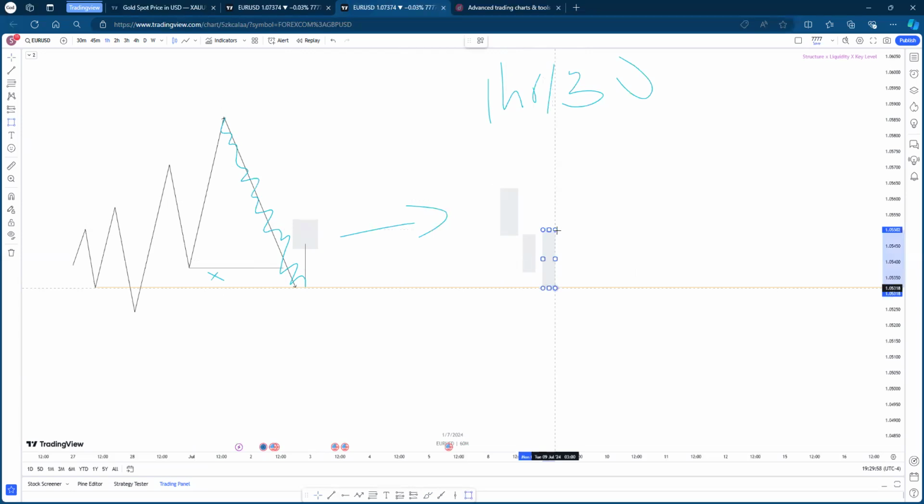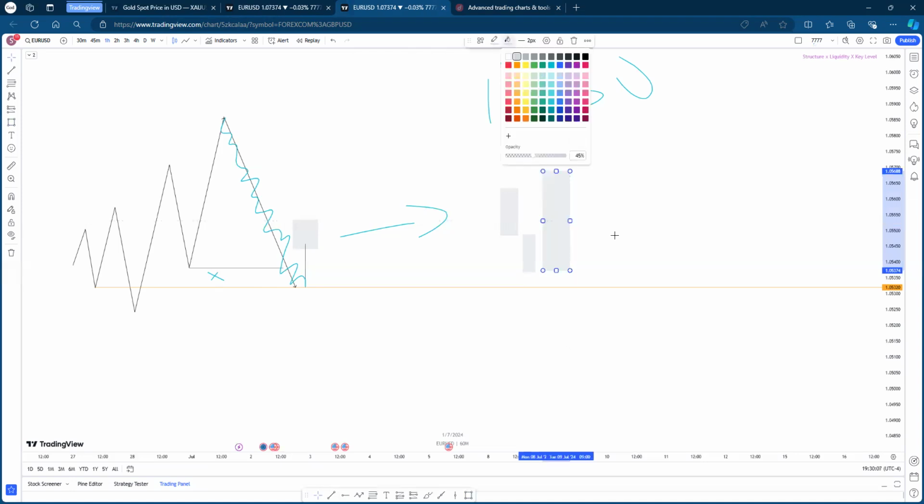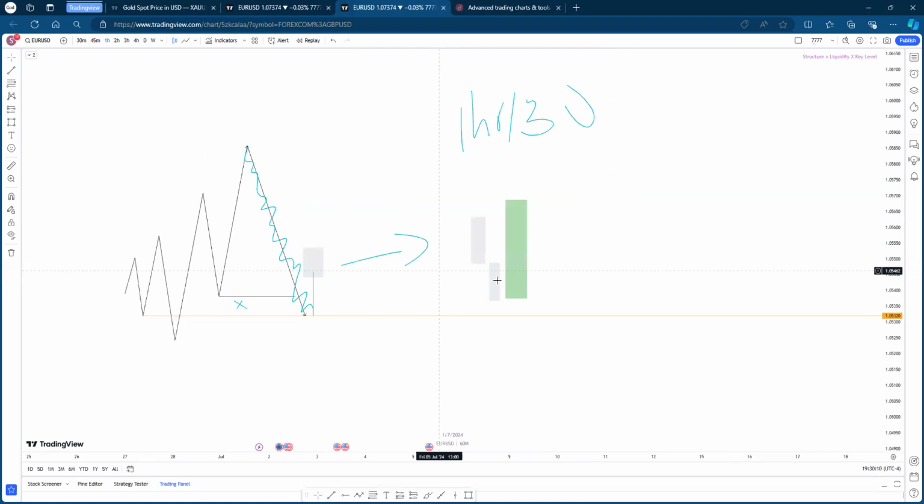Then on the 30 minutes, you will see that it engulfed. So you will see something like this. Just follow, right? So we had this engulfing like this. So now that you have seen that we have moved one time frame lower, we have seen that price has now engulfed, right? The next thing we are going to do is that there are 2 major places we should be looking to buy from, right?